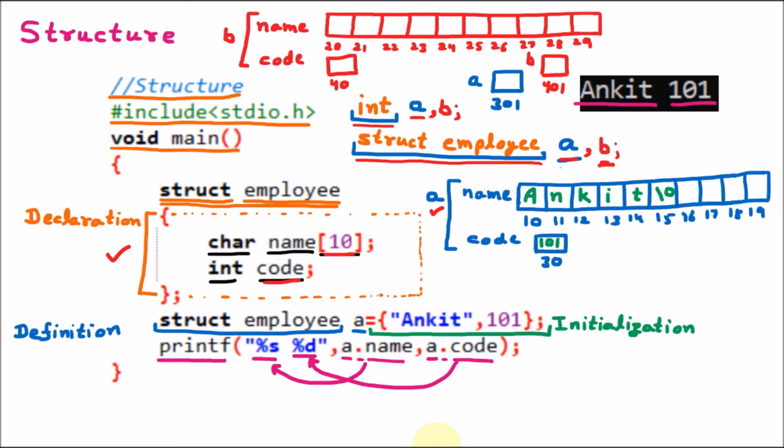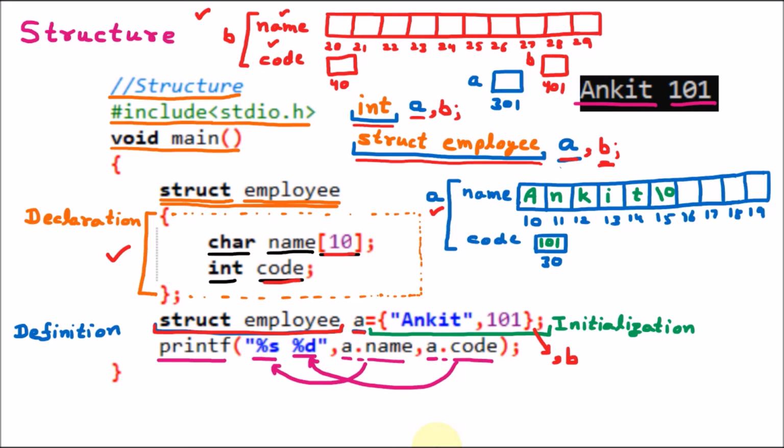We know that we have already used struct employee. That means this is a user defined data type. Then afterward a. So this a means we are going to define a variable. Then afterward we provide the comma and we write b here. So by writing this, we have defined one variable b, which has the name and code. So that memory is reserved.